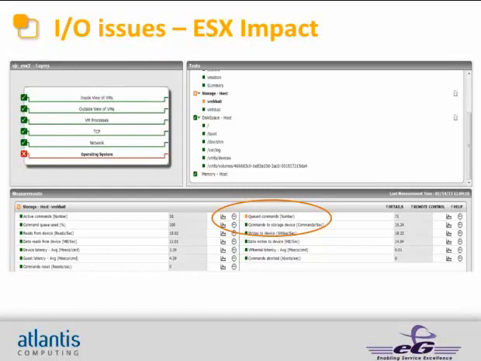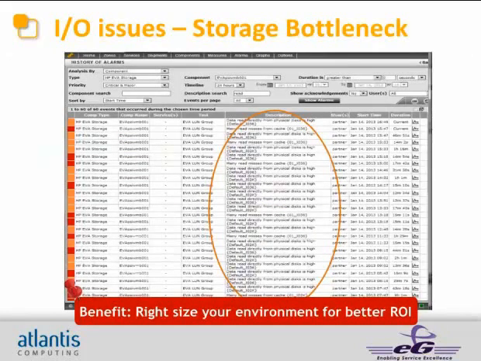Understanding where your key bottlenecks are is critical in getting more out of your environment and at the same time keeping your user experience optimal. Here is another example of a storage bottleneck, where essentially a storage device simply cannot handle the load that is coming in. Now, if the user is complaining on the front end, and you're focused on just increasing resources across all the different infrastructure layers, that's not really going to help this situation where there is a particular bottleneck in the storage environment.